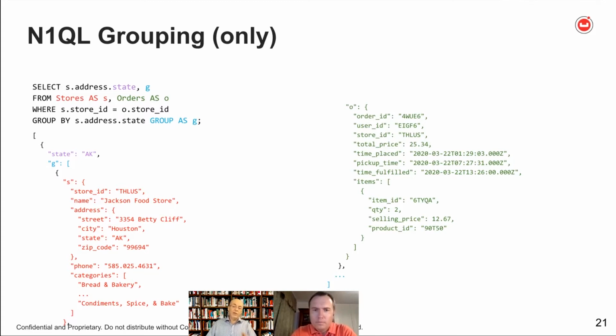So basically, this can be, of course, a very big result. So just showing basically one single object out of this. And so on the left, you see the store with all its fields. On the right, in green, you see the orders. And so basically, now you have access to everything that's actually in that group. And so that is kind of interesting, let's say academically, if you want to really know what's in there. But it also is very practical.